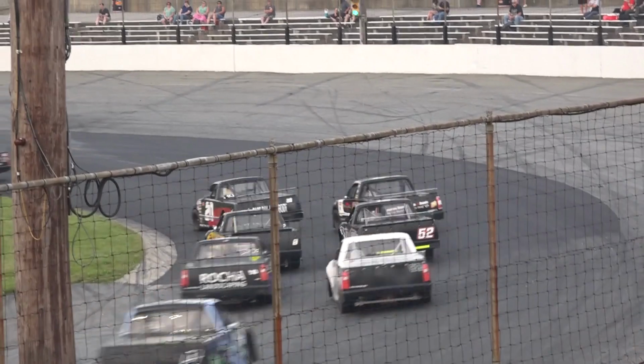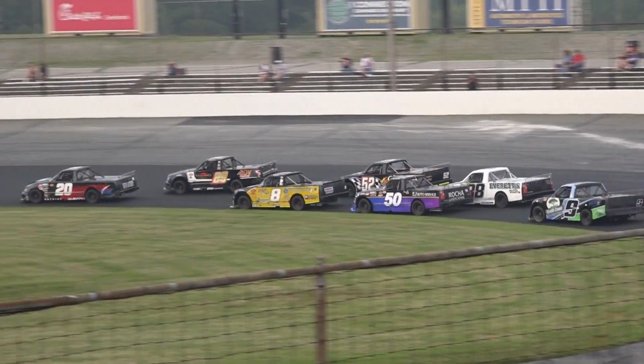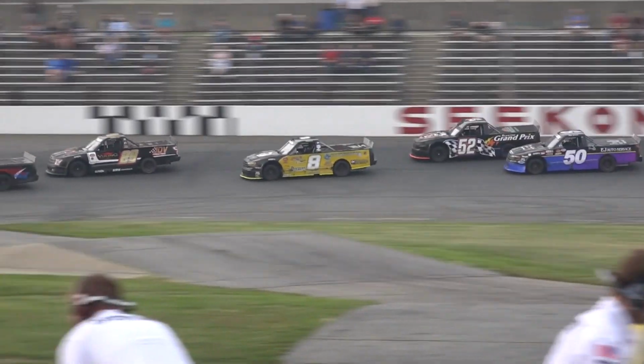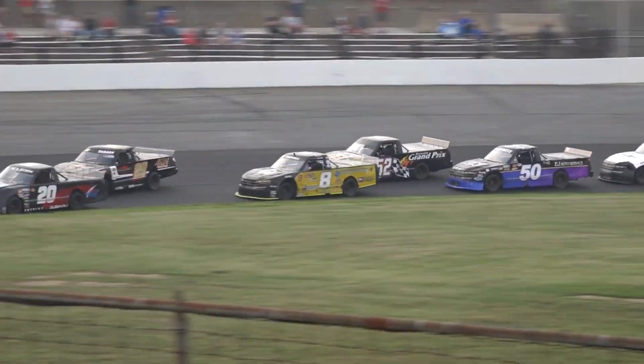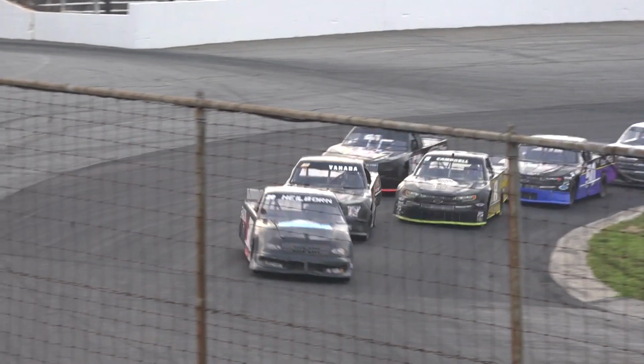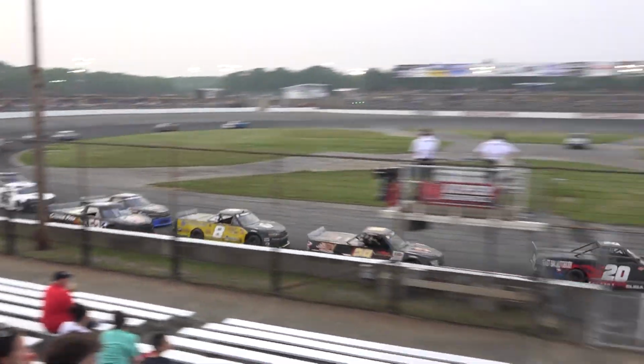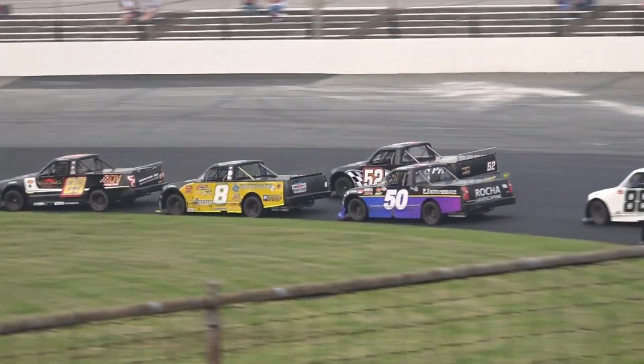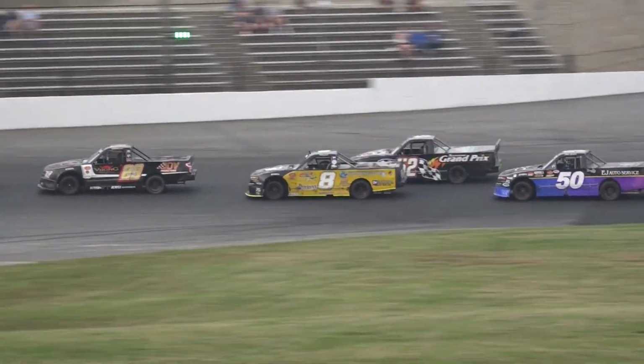Here comes Campbell underneath Belyea, taking over the 5th spot down into 1 and 2. But Heilborn continues to run. He's strong. He's competitive. He is not in the way unless you're trying to get by him. And Belyea could not get by him. So Heilborn earning that run right there. Yeah, and it's making their job a lot more difficult for the rest of the drivers behind them.